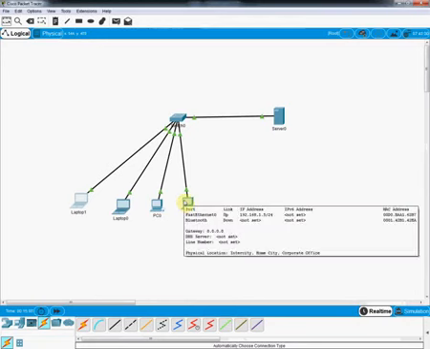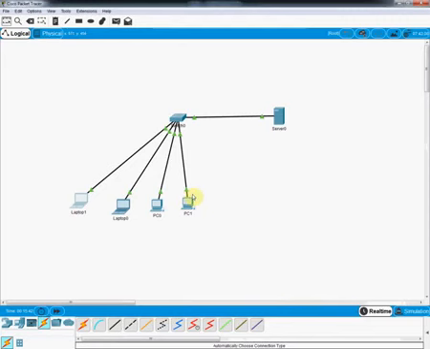So now we are going to use the router, and we are going to check whether the router can give us DHCP or not. I already told you the router also works as a DHCP server if we configure it, and we can also use a server separately.